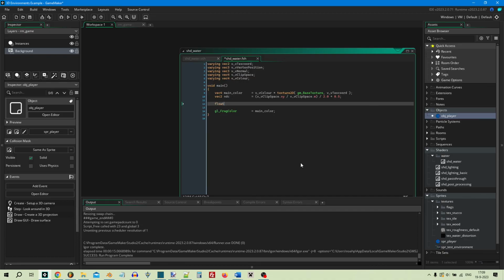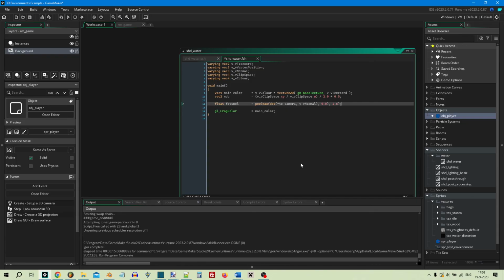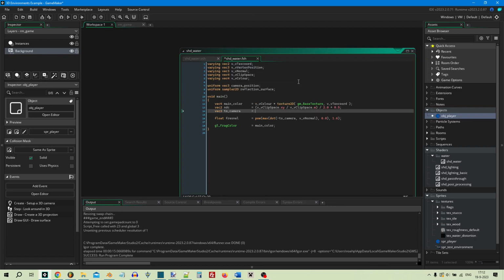For realistic water transparency, we'll use the Fresnel effect. We can calculate the Fresnel effect very easily by using the dot product between our two camera values. Oh yeah, we need to calculate the camera position again. Anyway, the dot product between the to-camera vector and the current normal orientation. This will give a pretty cool effect that you can also use for rim lighting.